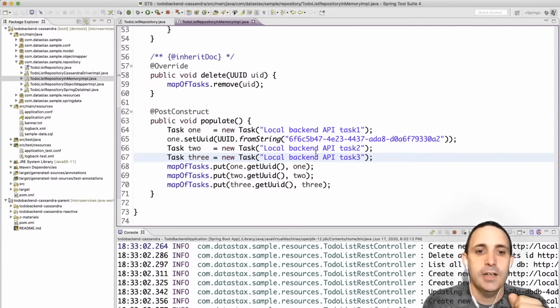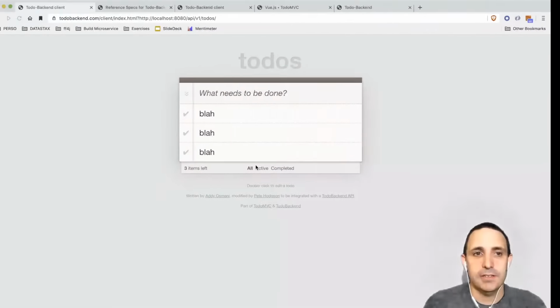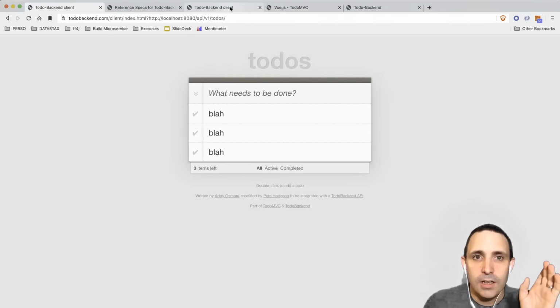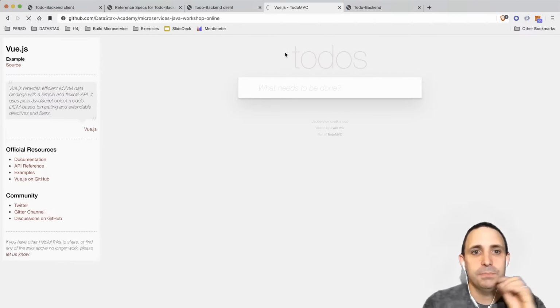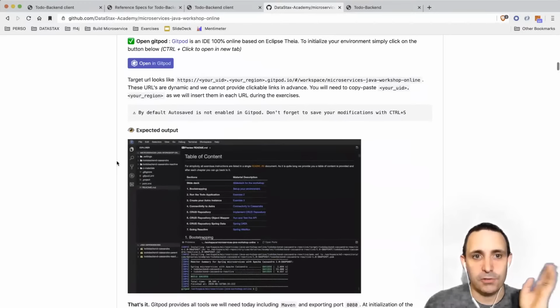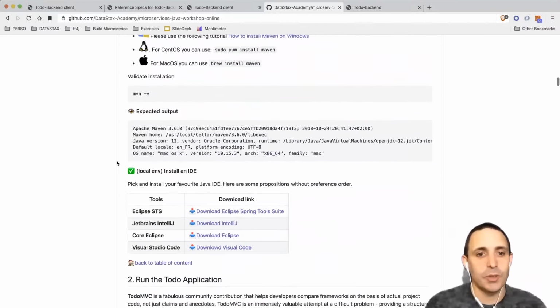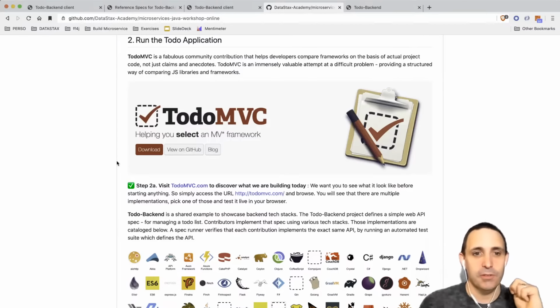So now what? Now we want to run the To-Do app. Let's go back to GitHub. I'm simply following the steps, not reading, but doing exactly what is listed there. I can tell because I wrote the document.